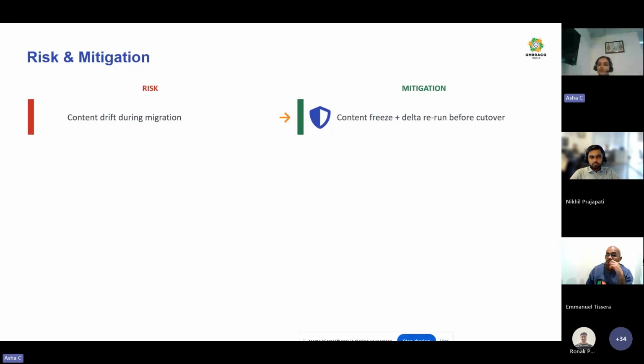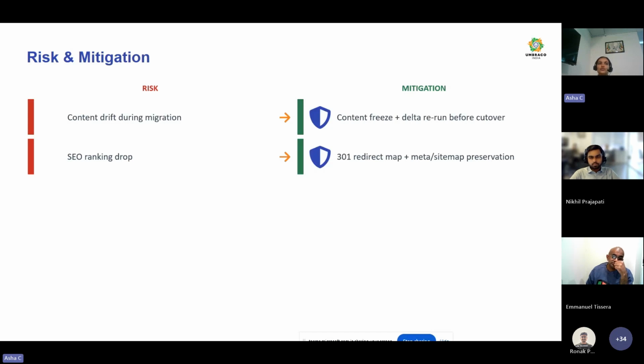So we have to run it, and if one time it's not successful, then a second time, a third time. So it should have a re-runnable script where we can run this delta migration or dry runs. Then we will have a clear picture of what has been missed and what we need to do about it. Then the SEO ranking drop: it can happen if the structure and architecture in the back office are changed. We don't wish to do that, but if we need to, then the SEO ranking can drop.